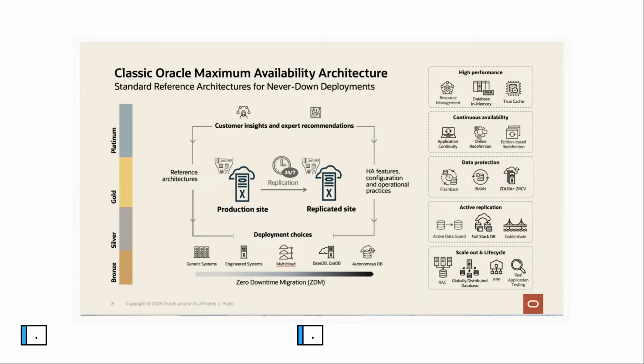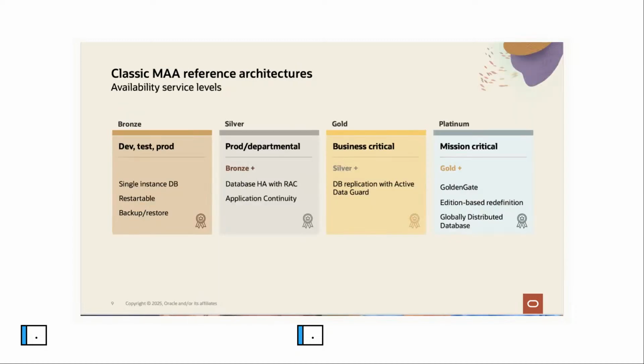So the Maximum Availability team is here to help you use the products that we have within Oracle in the best way possible to give you the best return on investment. So we created these best practices and recommendations based on your requirements. As you can see now on the screen, we have the 4 levels of protection that we recommend. We have the bronze. Bronze gives you the lowest level of protection for RTO and RPO.